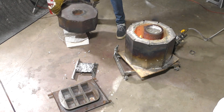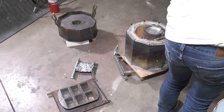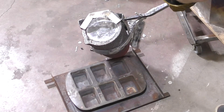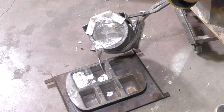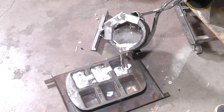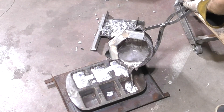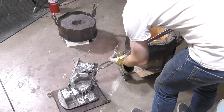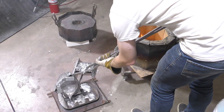Now for the fun part. You can see there's quite a bit of room in the furnace even with this larger crucible. I don't quite grab it right — the spout is a little too far away from me, so the metal kind of spills everywhere. It's also bad practice to pour from such a height; you just want to tip the metal in. That's more important when doing an actual casting — these are just ingots, we're going to remelt it — but the turbulence mixes in air and oxide, and that's bad.